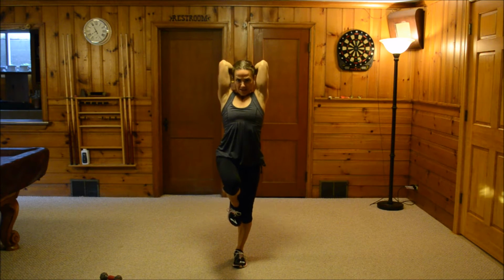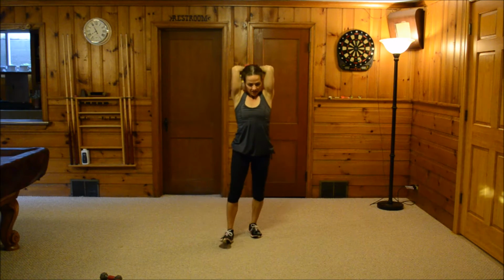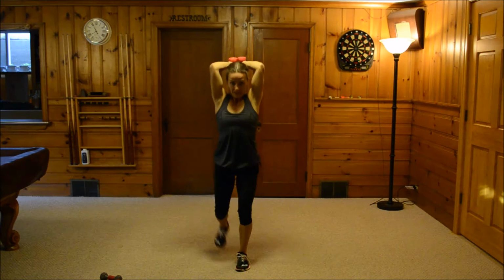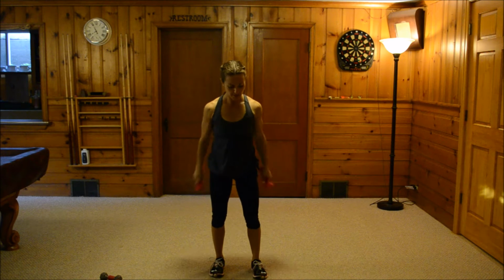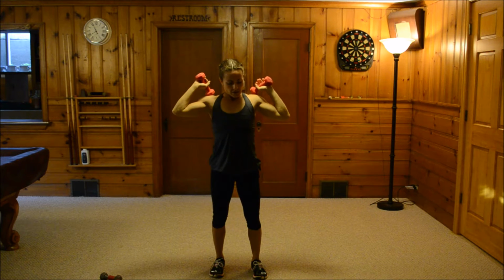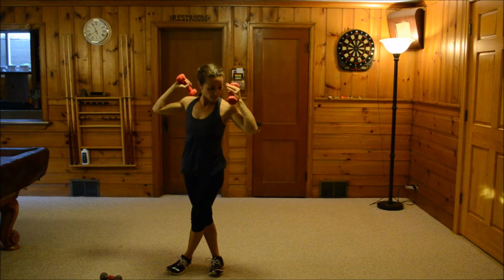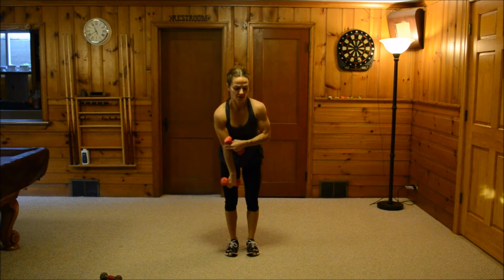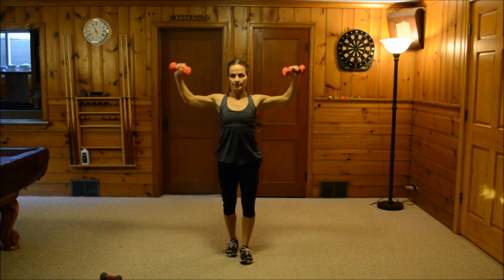If you can't do the balance, it's fine to bring your leg down. We will eventually add on to that, do some lower body lunges with the tricep, overhead triceps, but that's for another class. Okay, so we've done 1, 2, 3, 4, 5 overhead press into scarecrow. This is all arms.